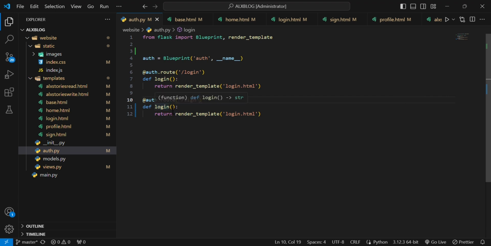So this will be sign. So you can name your sign up or whatever you want to name it, but I'm just naming it sign. Alright. So basically we've been able to create the routes for our authentication purposes. So this is the route for our login page and this is the route for our sign up page.